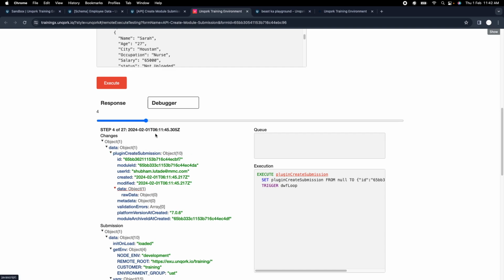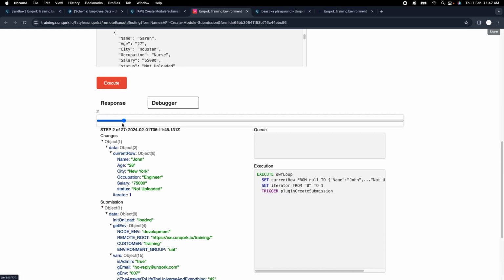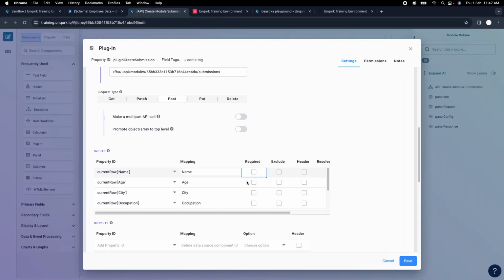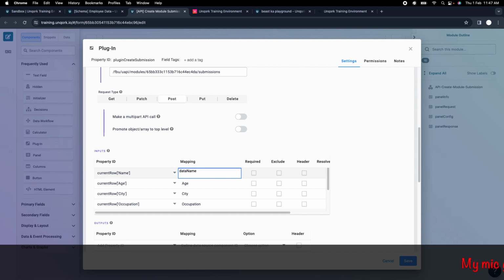but we are not able to see the data here, right? So this got executed, but somehow we are not able to see this data. I just saw, in a hurry we just forgot to mention this data. We need to map it in this way, like data dot name, right? So we just forgot to add that. The submission got created, but the actual data didn't get pushed to the schema. So I'm just adding this data on each and every key that we want to store.